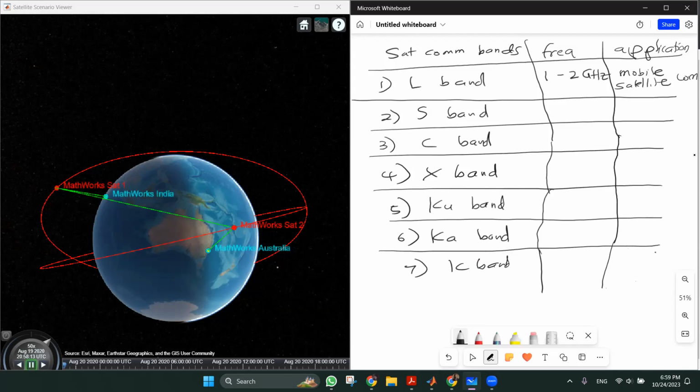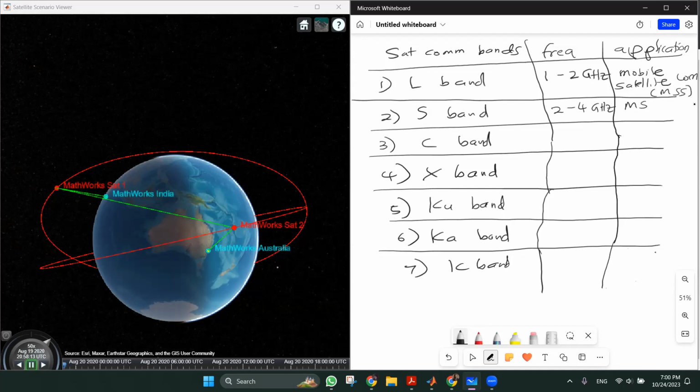So S band is used for applications such as mobile satellite communications and applications by NASA, the deep space search, and so on. The communication range for S band is between 2 to 4 gigahertz, and this band is used for mobile satellite communications, just as the L band, right?